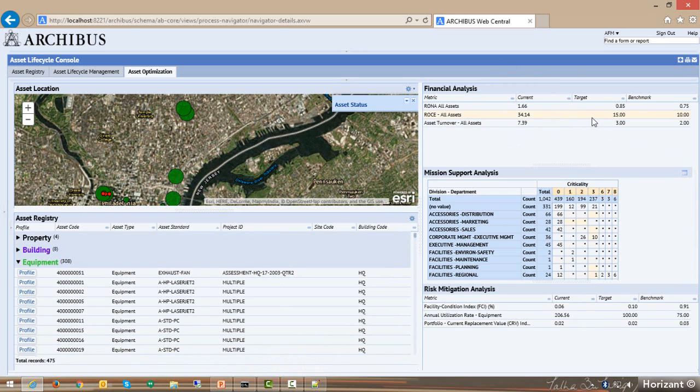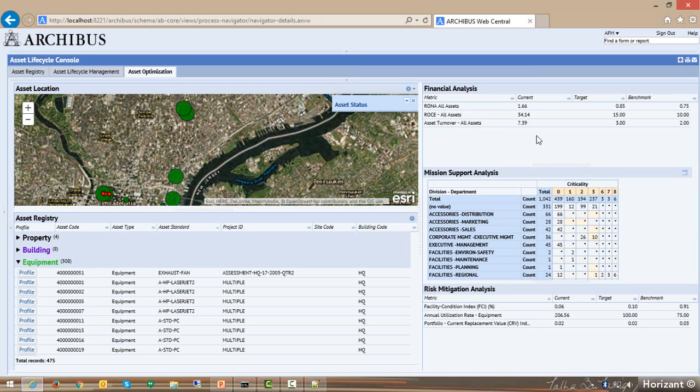Over on the right-hand side, you've got some metrics. At the top, you've got your financial analytics. Inside of here, it gives you the capability of tracking some of these metrics accordingly. Archibus tries to give you some out-of-the-box metrics, like a RONA metric, based on that calculation. I get a lot of clients asking me, what is that RONA calculation? Or if you're coming down here and seeing other analytics like the FCI. Again, Archibus tries to come out with these out-of-the-box analytics.